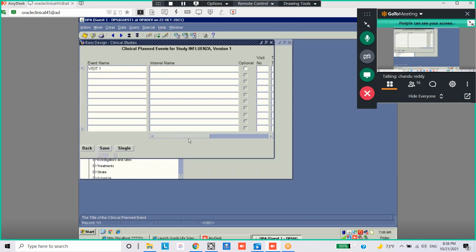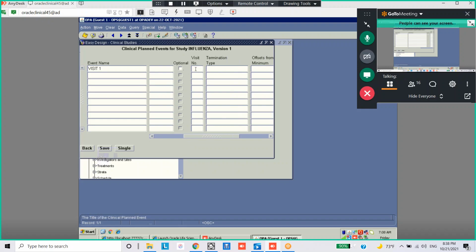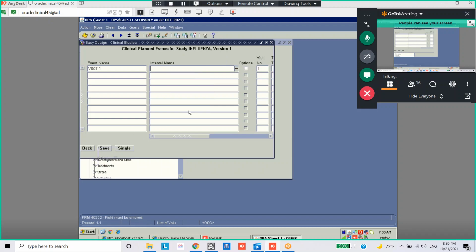Let us see, can we skip interval? Yes. Can you try to save? See, your cursor is prompting at interval and showing the message, field must be entered. Okay, that means you cannot skip interval.